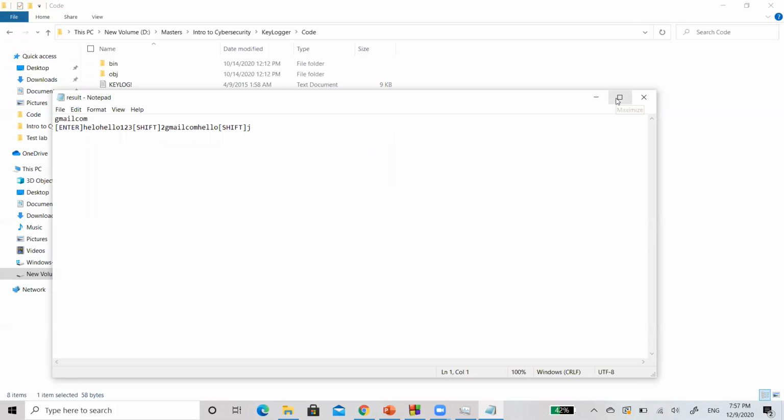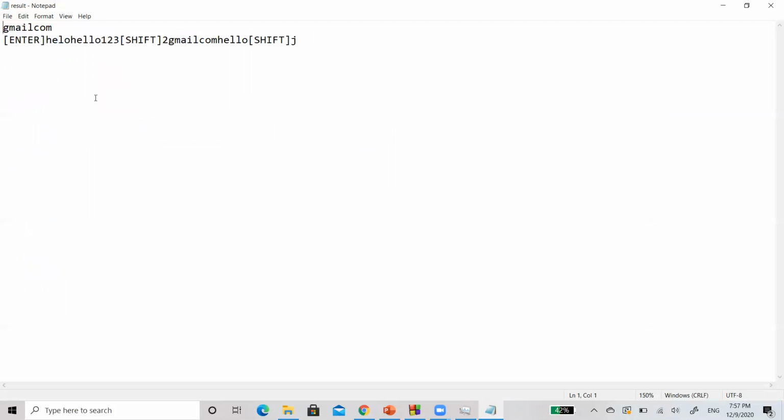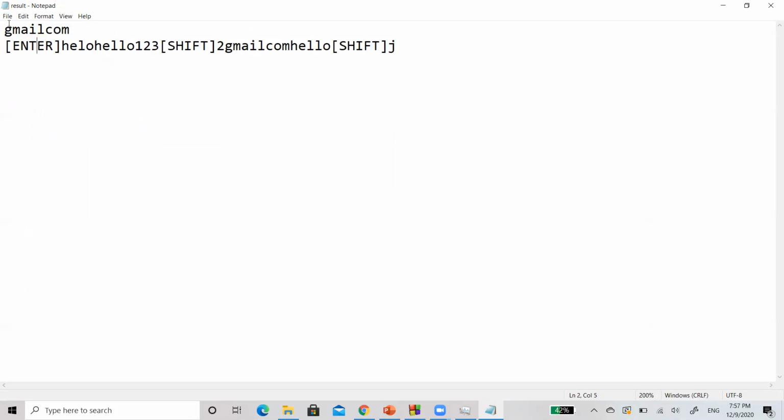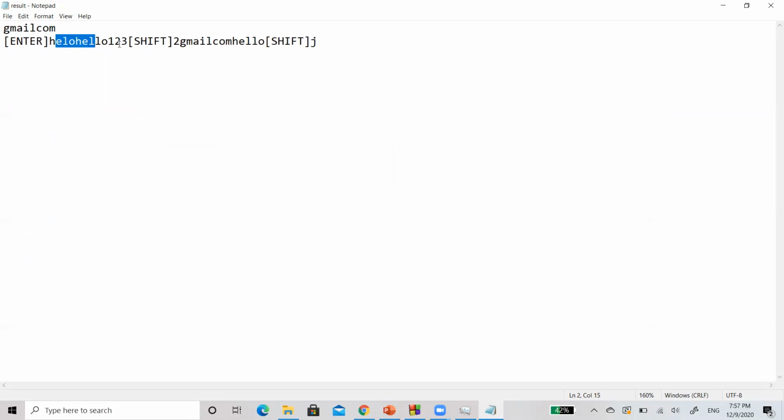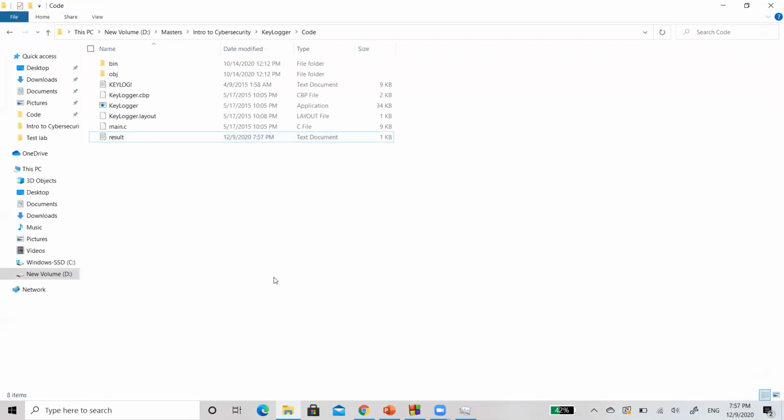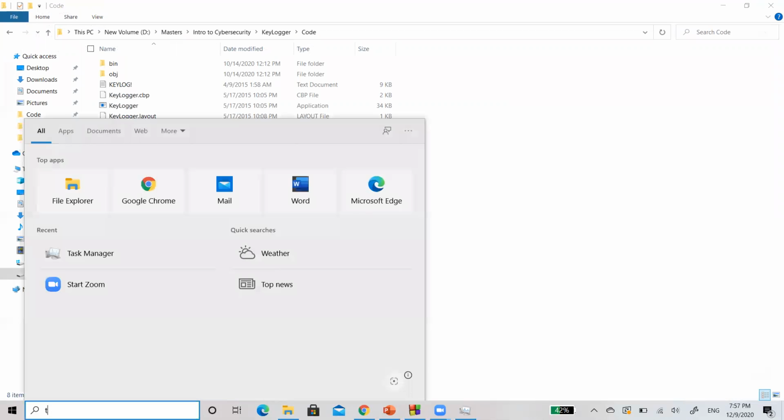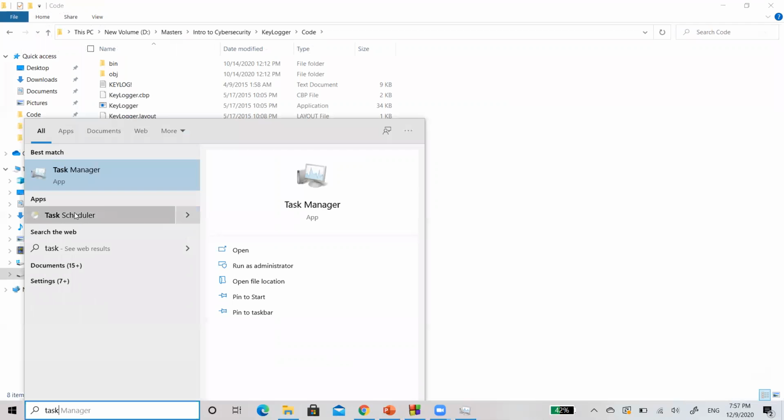Since I first opened Chrome and used gmail.com, and then Enter, and then I used hello123, and then I used Shift 2, which is at the rate, and gmail.com, hello, Shift J, that's caps J. So it's working fine. And let me show you where it's actually hiding.